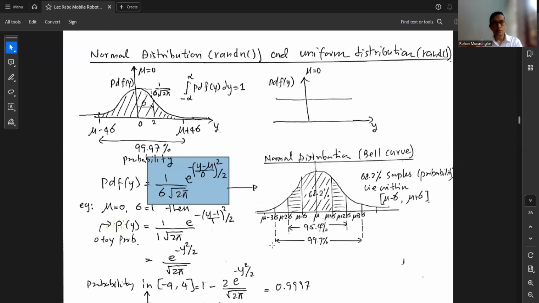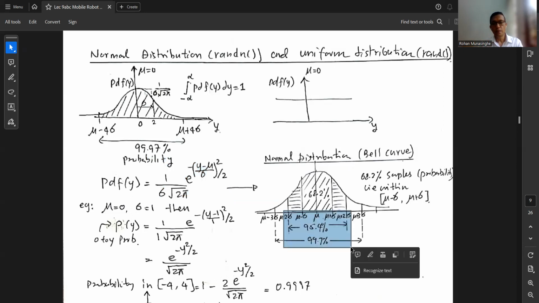Now, if you want to say the same thing in a slightly different way, you can go to the 2 sigma point here. You can see it over here. You can say 2 sigma means 10 meters. Now you say 50 minus 10, that is 40, and 50 plus 10, that is 60. The robot can be anywhere between 40 to 60 meters with a probability of 95%. Now you are giving more assurance in terms of probability, but less certainty. Now it is 40 to 60.